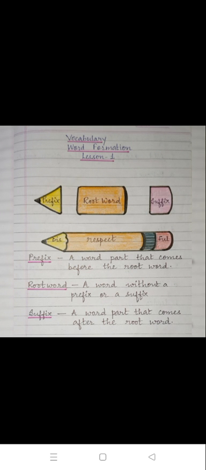Now students, see this picture. Through this picture, I will explain the prefix and suffix. There is a word RESPECT. RESPECT is called the root word, a word without a prefix or a suffix. Then we are having DIS. DIS is the prefix. It is the word part that comes before the root word. That means if I add the word DIS to RESPECT, it becomes DISRESPECT.